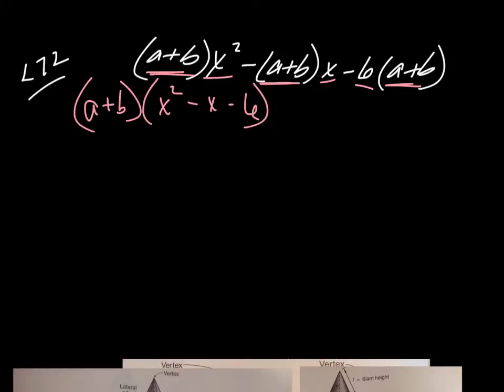And once we do that, then we can take that and continue factoring. So the a plus b gets dragged along, and we break this into two binomials. Two numbers multiplied give us 6, and take the difference between them, and we get 1. So the only factors of 6 are 1 and 6, which doesn't give you 1 when you take the difference, or 3 and 2.